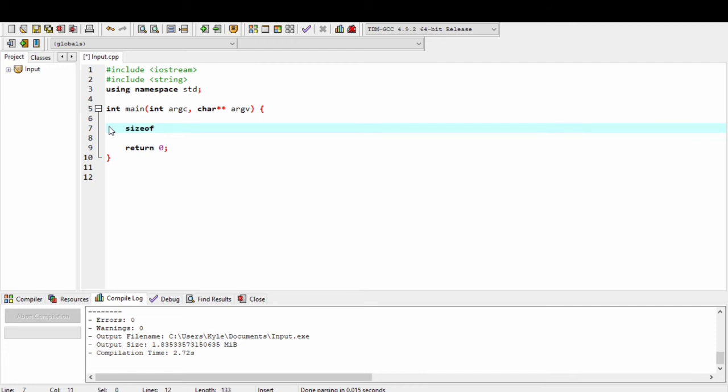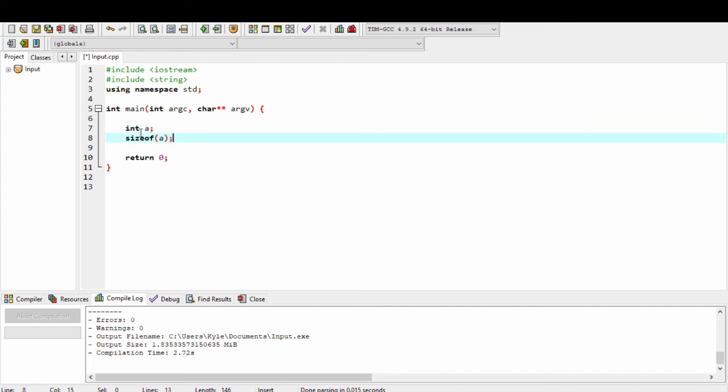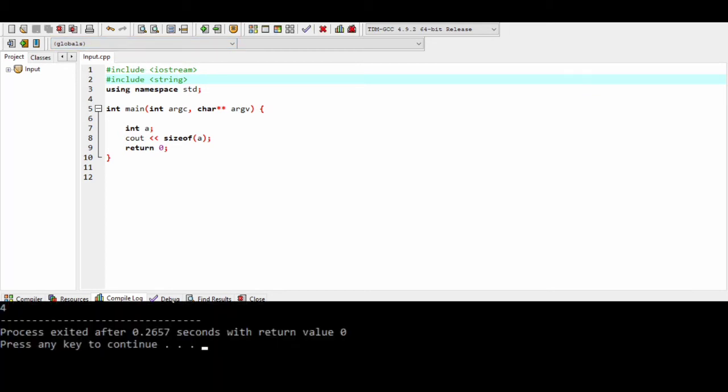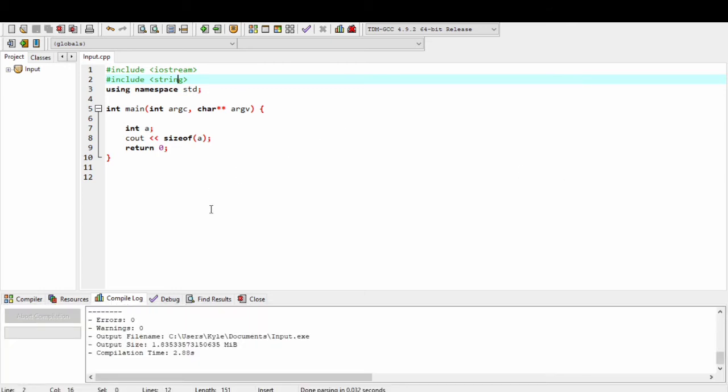So basically, the sizeof operator is also a unary prefix operator, performing only on one operand. So let's say we have integer a. The value is not required, because the sizeof operator focuses on what data type a is. The sizeof operator performing on a variable would return how many bytes it can handle, or how many bytes can be stored. So in this case, since a is an integer, we can conclude that integers in this version of C or C++ have a storage of 4 bytes, equivalent also to 32 bits. So basically, that's the sizeof operator.